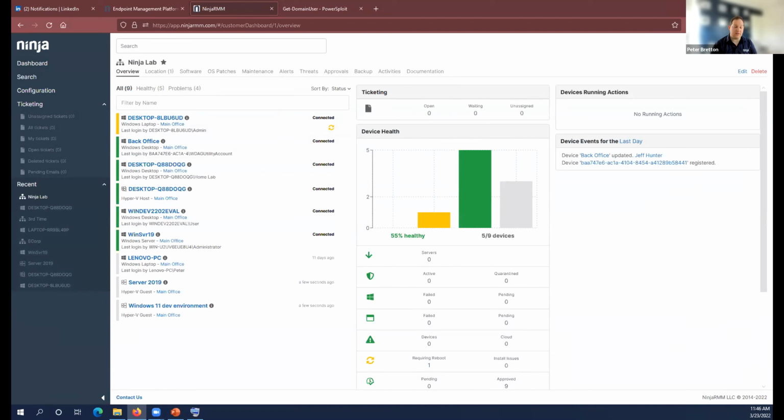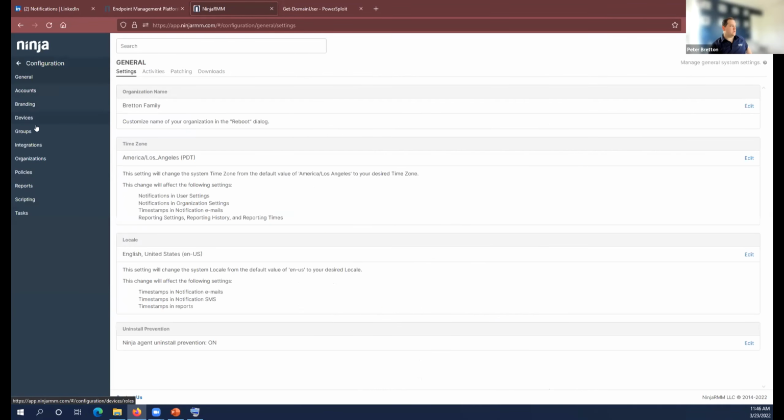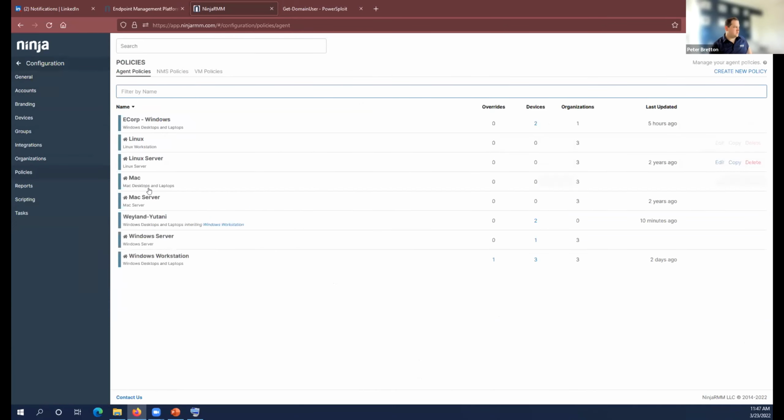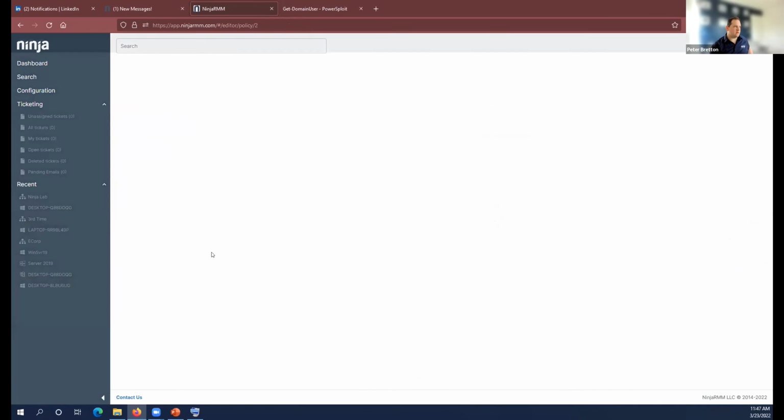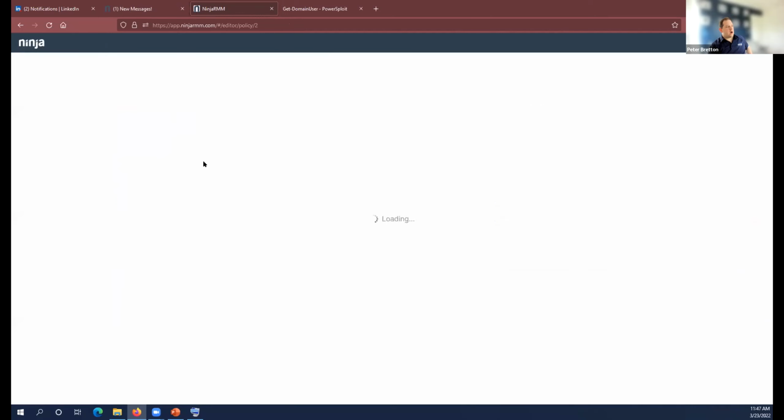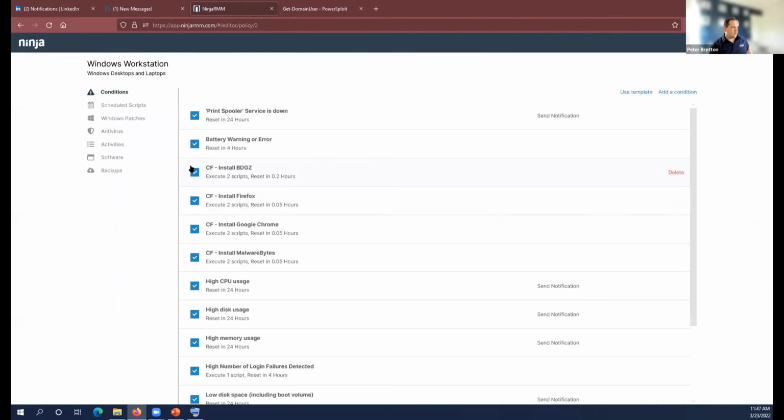A follow-on, I think from the same person, is can Ninja email you when a certain custom field has been triggered? So I'll go ahead and answer that as well. If I go into policies and conditions, what am I using here? This one. And I go to a custom fields monitor here.